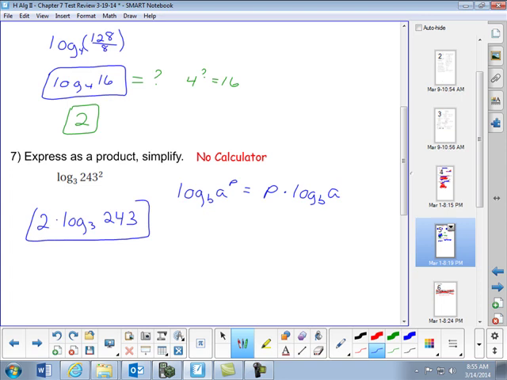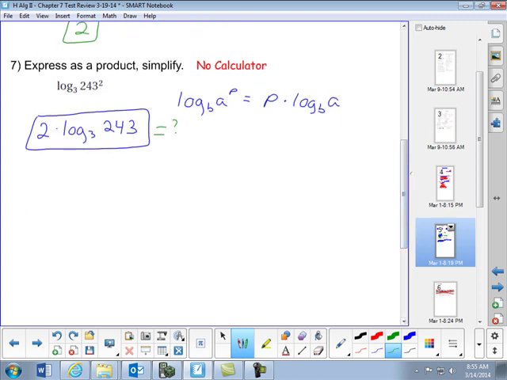So there will be 2 answer blanks. Here's 1. Now the second part says, what is this equal to? So once again, you have this 2 out here, but this part you need to ask yourself, 3 to the what equals 243. So you come off to the side and think, 3 to the what power equals 243. Again, we pick numbers that are a little kinder for you on the test. Some of you may know it's 5. So now we have 2 times, and the value of log base 3 of 243 was 5, and 2 times 5 is 10. And we're done.